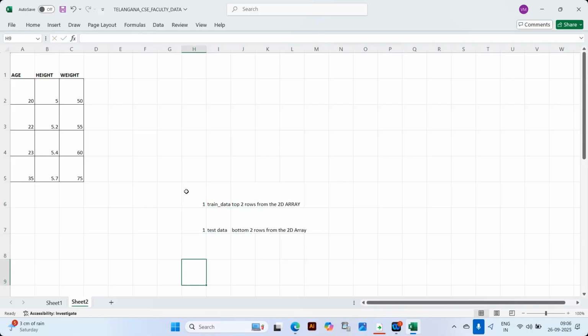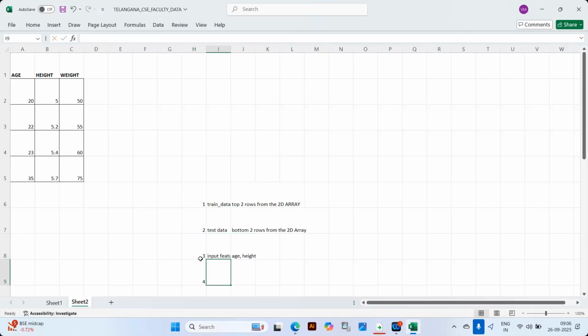The third one is that the input features need to be displayed, that is the age comma height columns.